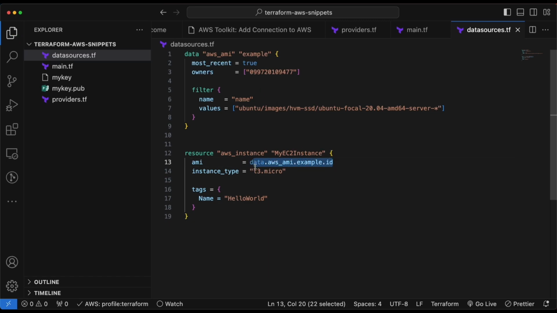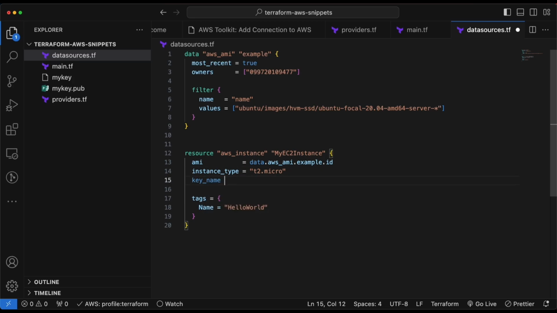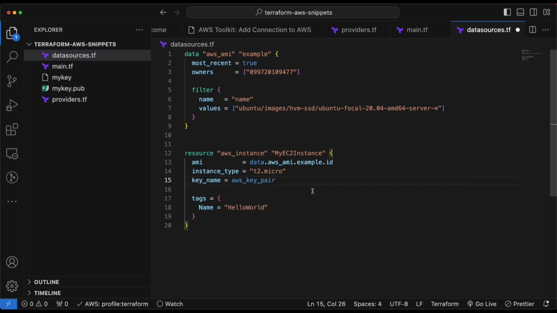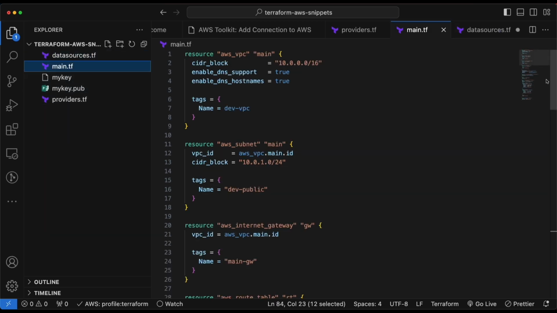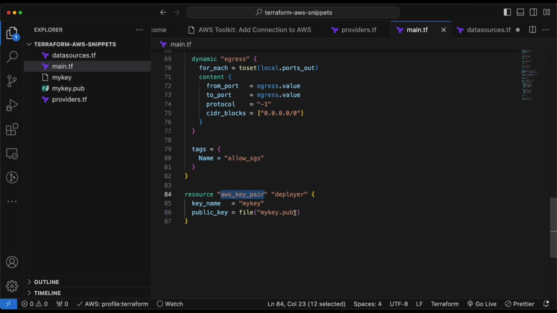I'm going to create a t2 micro instance. Then also set up the key name which we have created previously, which is aws_key_pair. If you go back to your main.tf file and scroll down a bit, you should see your aws_key_pair.deployer.